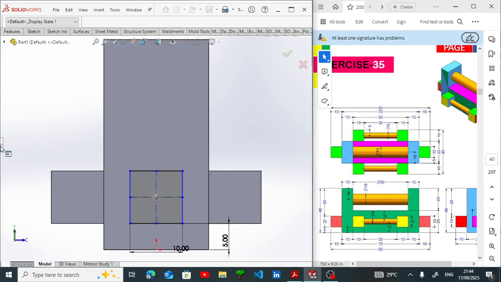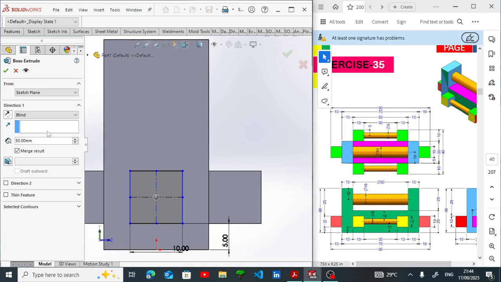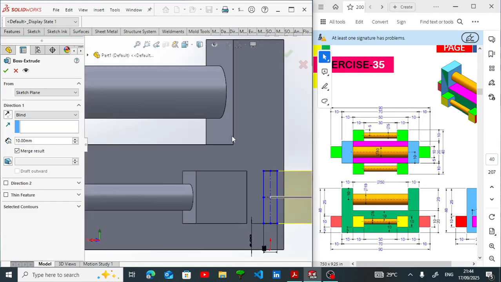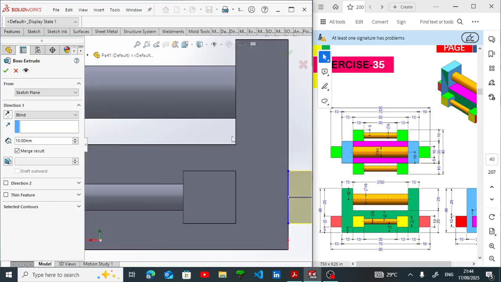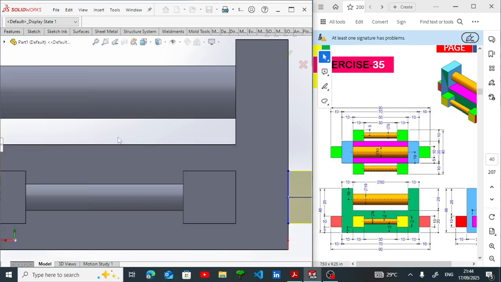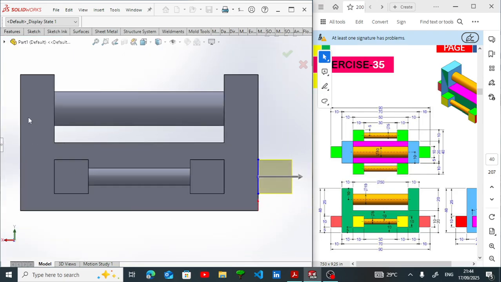Bringing back my feature design tree. I have this extrusion to be 10 mm. Let's rotate and see. See that.